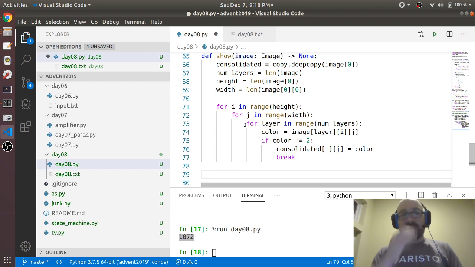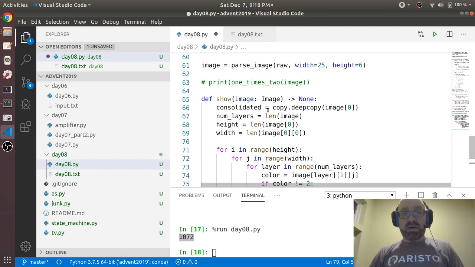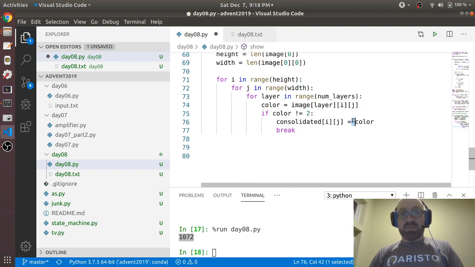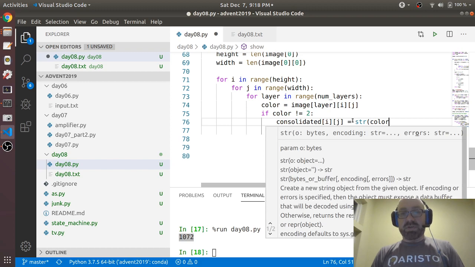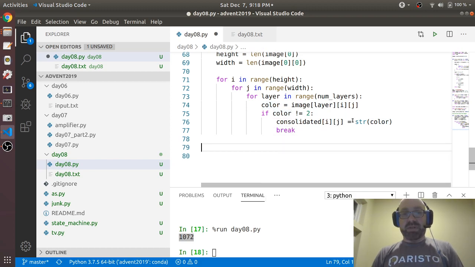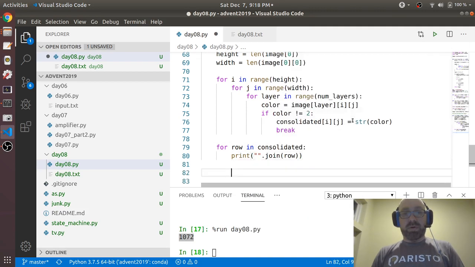And then what I want to do is, actually, I'm just going to make this a string because we're going to want to print it. And now I want to say for row in consolidated, print the join of row.